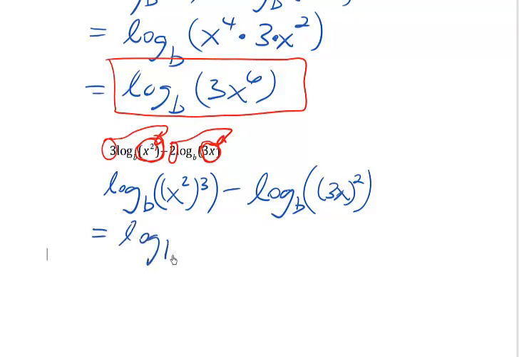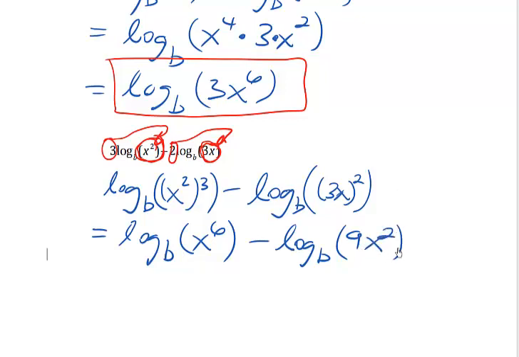For this first one, it's another rule of exponents, one base and two powers. That's the one where you keep the base the same and multiply the powers. For the second one, I'll have to use that rule that says I can distribute that 2 into both parts of this since it is a multiplication problem. That would give me 3 squared, which is 9, and then x to the 2 is x squared. That's the result of me using the power rule of logs. Now I have two simple logs being subtracted, and I can go ahead and use the quotient rule.